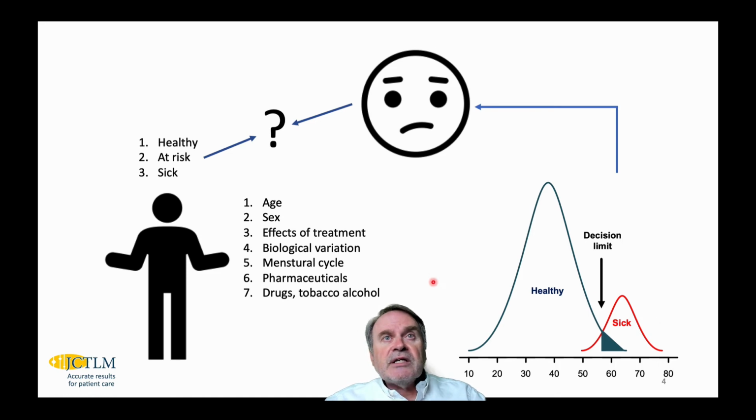They also contain several important factors that influence the interpretation of the measurement results in a clinical context, including age, the sex of the patient, the effect of treatment, the biological variation in the patient, the menstrual cycle, the use of pharmaceuticals, drugs, tobacco, alcohol, and so on and so forth. The proper use of measurements in laboratory medicine is therefore always a combination of the competence of the laboratory and of the competence of the healthcare personnel.